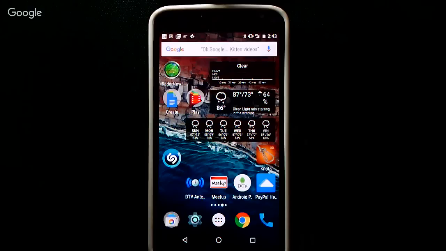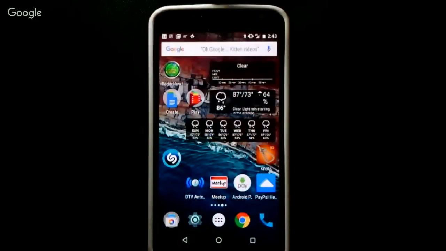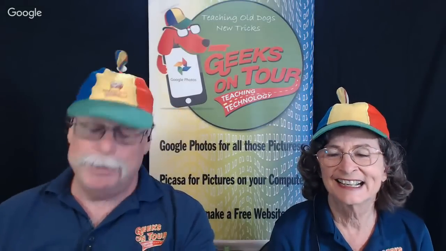But there are a lot of weather apps out there, and one of the reviews said, who needs another weather app? Nobody needs another weather app. And then it said, except for this one. This is one that you want. This is one that will really make a big impression on you. And I really like the Android version because it gives you those widgets. It's been available on iOS for quite some time now.